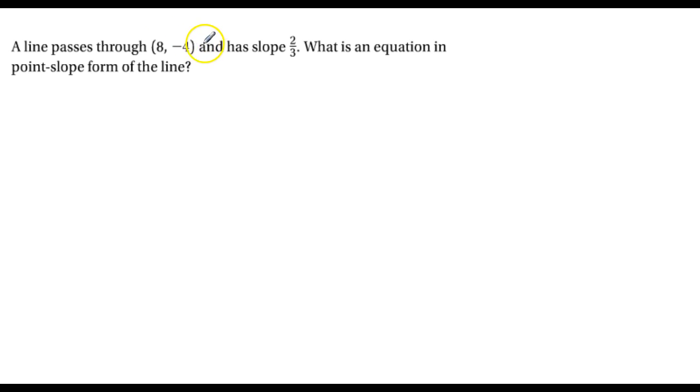So next, a line passes through this one point and has this slope. What is an equation in point-slope form of the line? So pause the video, try that one out. What you should have gotten here was y minus this point right here. So y minus a negative 4 is the same thing as y plus 4. And that's equal to the slope times x minus the x coordinate. There's our point-slope form of that line. So the key thing is when we substitute in, make sure that you change all minus negatives to plus positives. All minus zeros, you just get rid of that 0. And always make sure you put your slope in there.